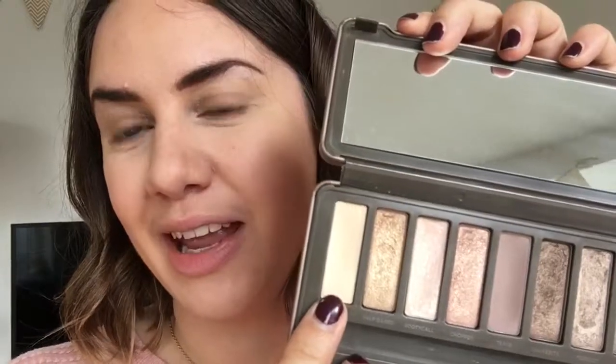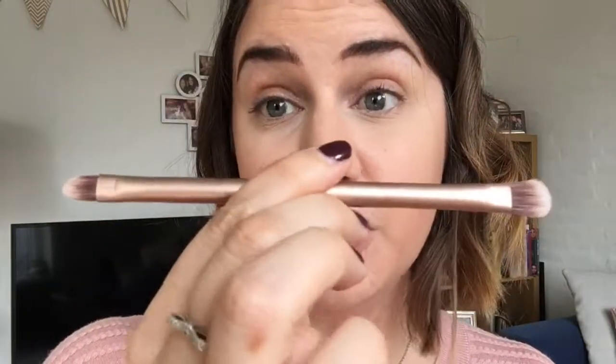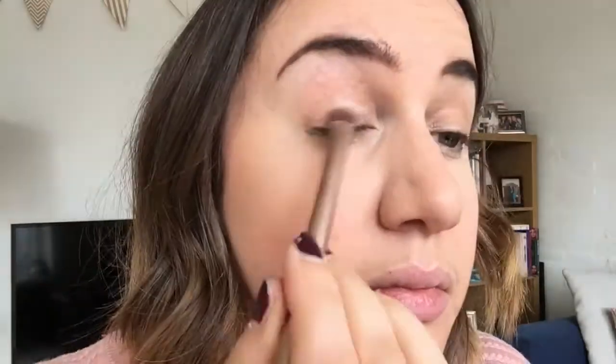The first shade that I'm going to use is Foxy, which is the creamy shade here. It's a matte cream, and I'm going to put that all over my lid and all the way up to the brow bone as well. And by the way, for most of this, I'm going to use the brush that comes with the set. A lot of people don't like them, but I think the brushes that come with the Urban Decay sets are really, really good. And you can create the entire look just using this brush.